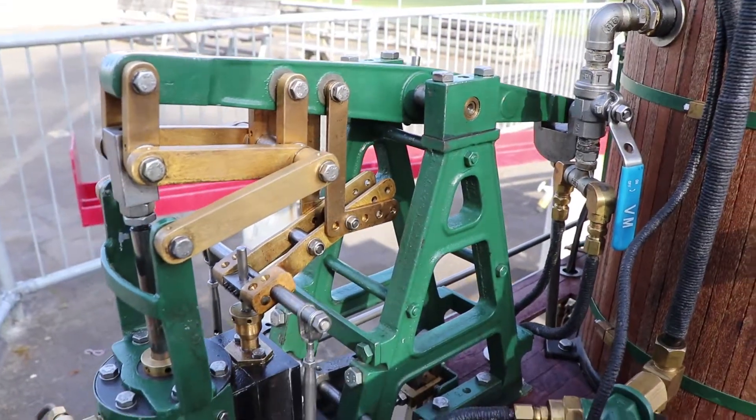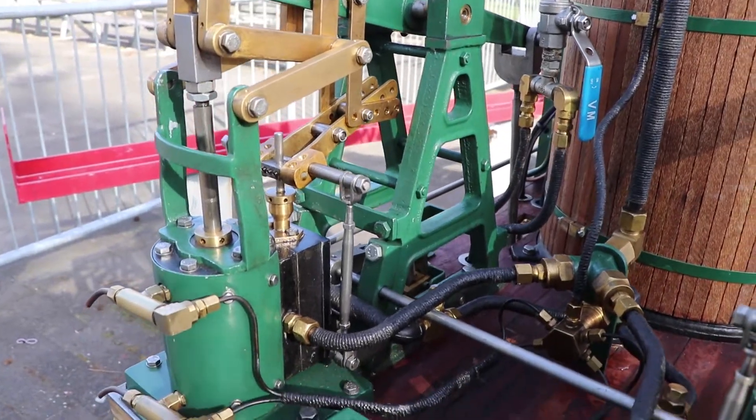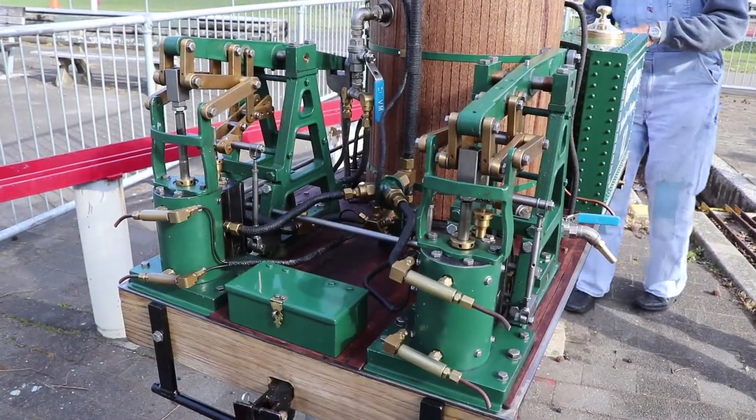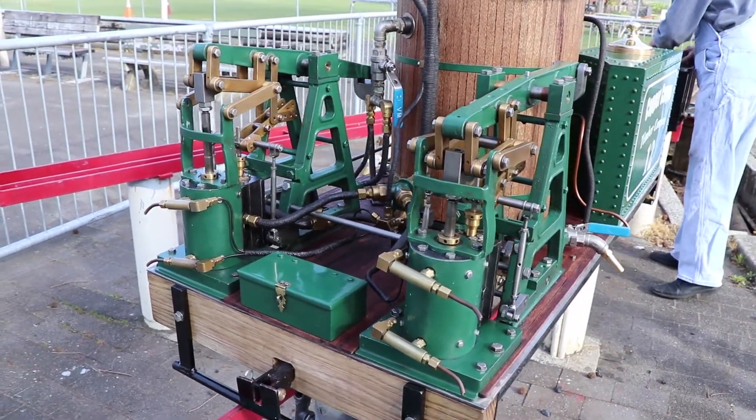About eight years ago when I was in the States, I met up with a guy called Pete Mosley. He built one of these gadgets — it was called a contraption actually. I was impressed with the valve gear on it. It was simple — kind of taking you back to the 1700s, 1800s. And I thought one day I'd like to have a go at it. That kind of set the fire alight, so to speak, and that's where we went from there.